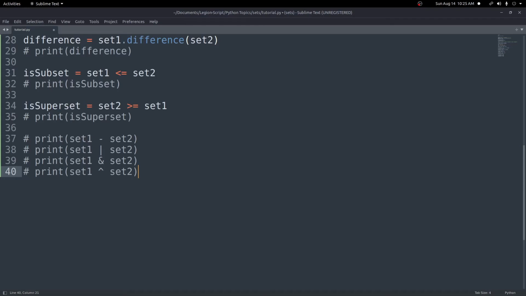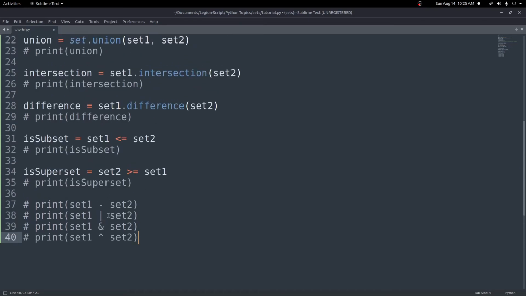If you're familiar with set theory, hopefully that made sense. If not, hopefully at least these at the end did. All we're doing is some basic operations on the sets to get the difference between the sets, combining both sets, getting all the elements that are the same in both sets, and then getting the ones that are not in both. It just gives you different ways to interact with the sets for whatever you need to do.